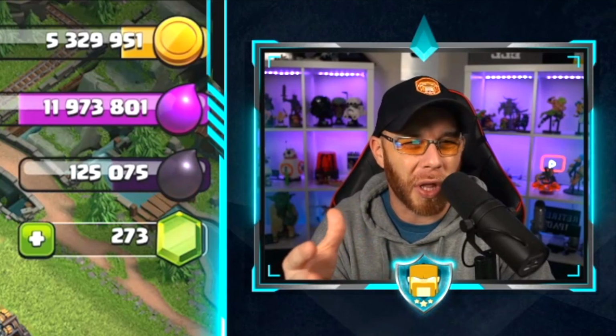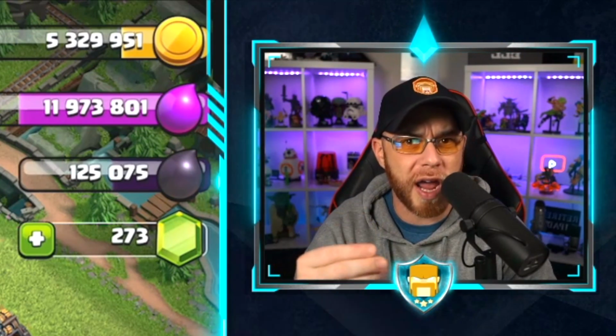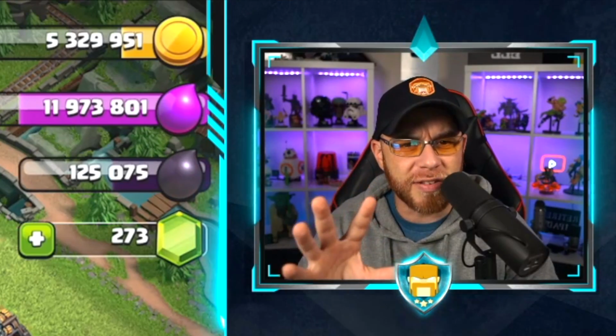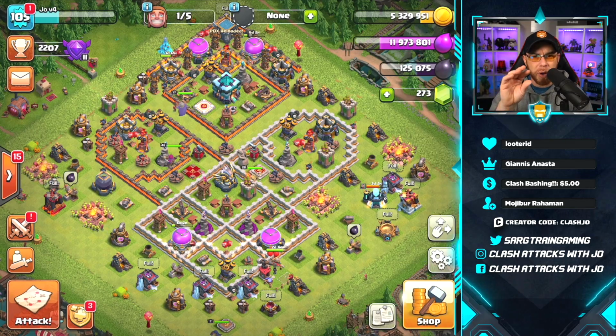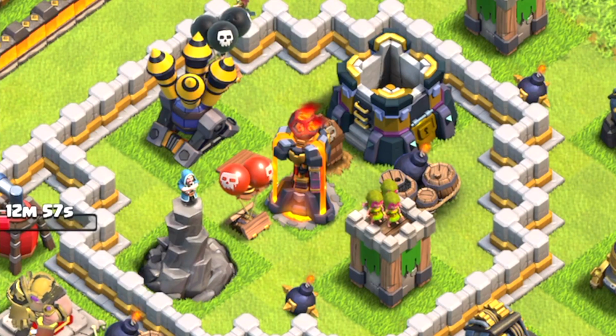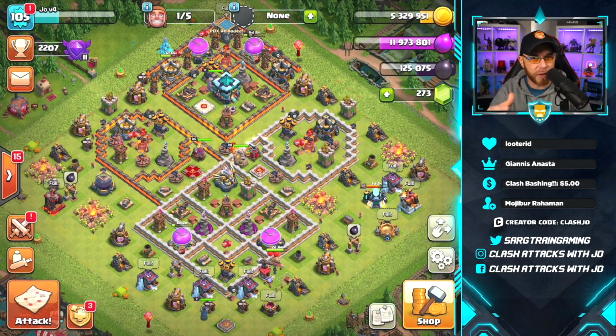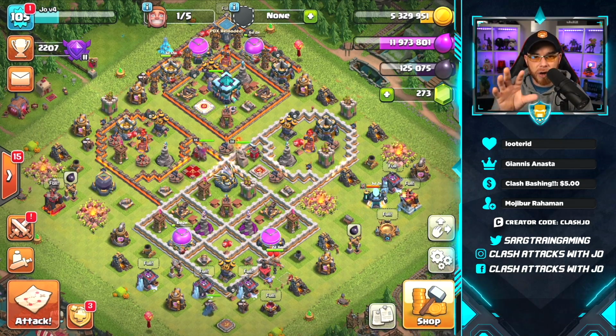and I haven't had any real clear guidance on how to rush a base properly. I mean, sure, there's blogs out there, but you never really know if it's right or wrong until you try it for yourself. And one thing to take away from all of this is that when we look at the defenses that are at a very high level, like the Inferno Towers and the Eagle Artillery, that's a lot of time that we lost by upgrading those and not investing it in our heroes.